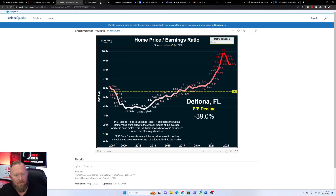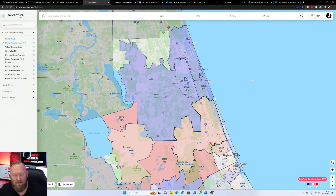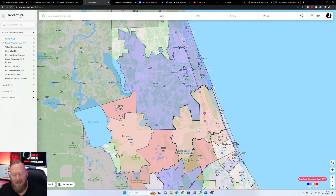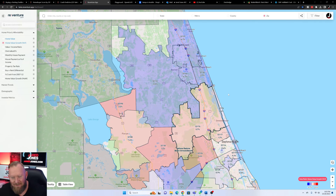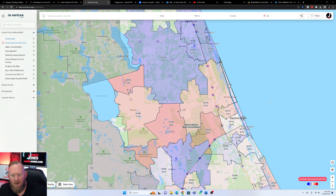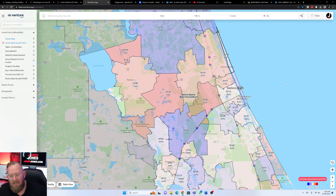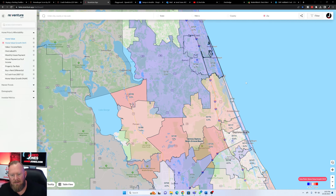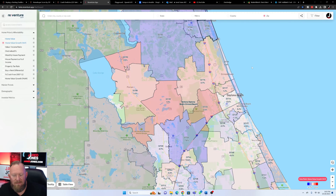Let's look at home value growth year over year. The entire metropolitan area won't fit on screen at once, so I'll scroll down. Up here in Palm Coast, they lost 4.7% — a value of $429,000 in September 2022 is now $409,000. So Palm Coast is getting soft. All the blue areas are softening areas. You really don't see much more than 4% to 5% drop in any metropolitan area — that's commonly the high end, 5–6% is the ceiling and really the extreme.